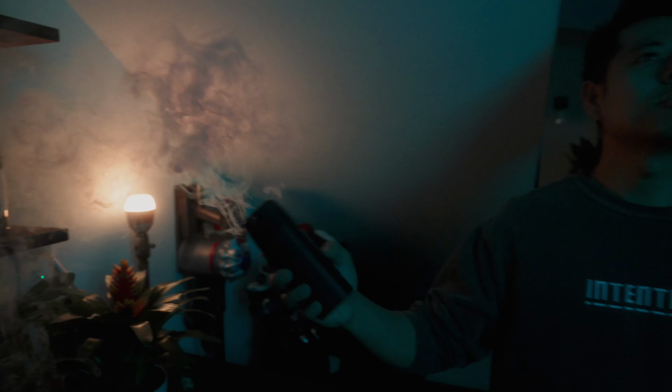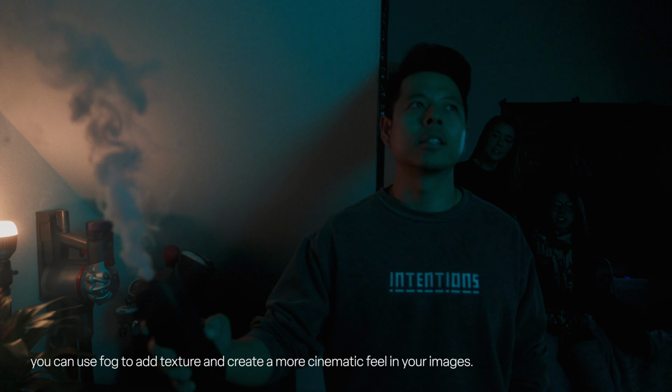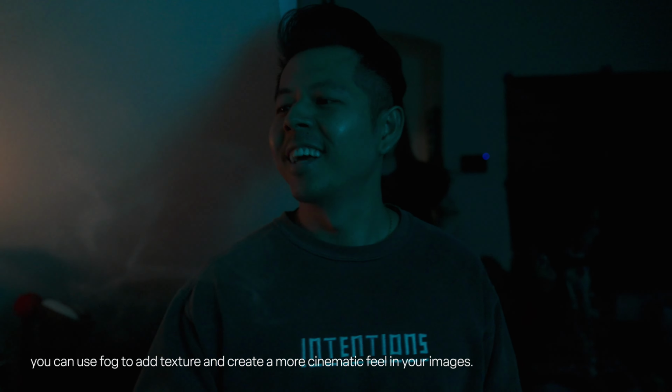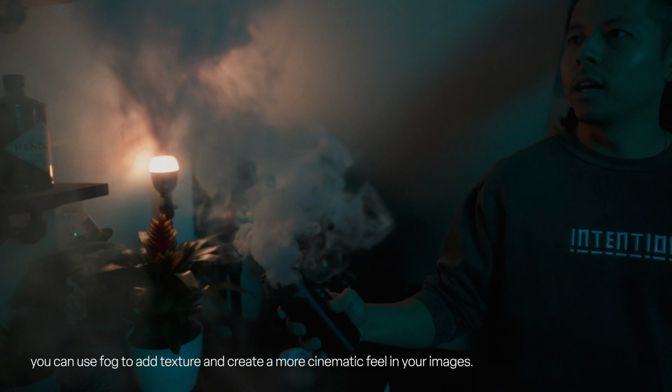So right now we just put a little bit of fog in the scene. Just get a little bit of sun on the table. Just get a little bit of texture to the frame.